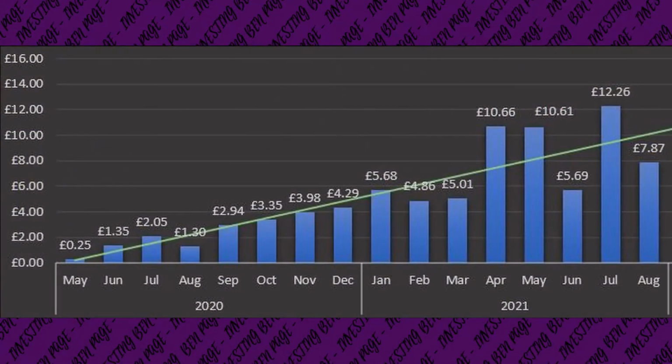Now I'm hoping as normal to set a goal of £10 for the portfolio, but at the low end I'm hoping to get at least £8 from the portfolio overall, though I'm not 100% sure why I have seen a slight decrease in actual dividend payout over the last couple of months. This may just be because I've got a couple of biannual and yearly payers, and that's inflated those couple of months which pushed it over a tenner each, but I'm hoping that we can get back to a standpoint of regular payments per month being over £10 accumulative.